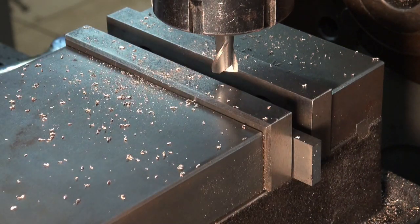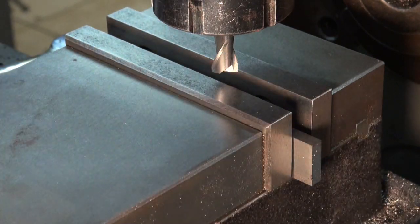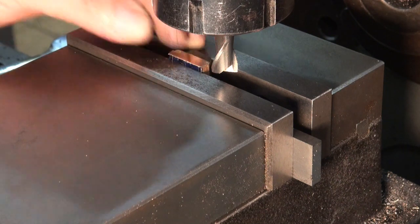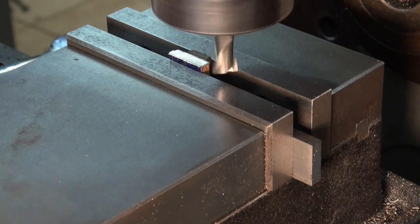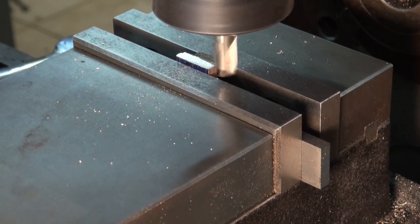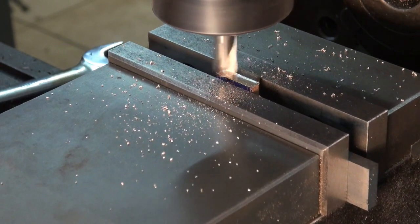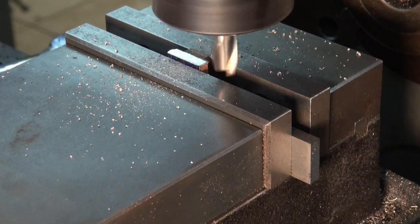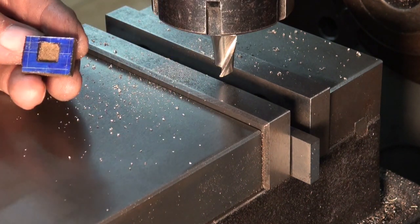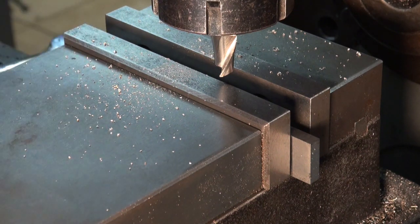Not on the line. It's a bit hard to see with that burr there. Okay, so we're on the line there now, so I'll just deburr that, flip it over, do the other side.